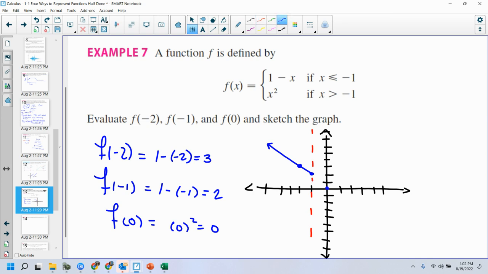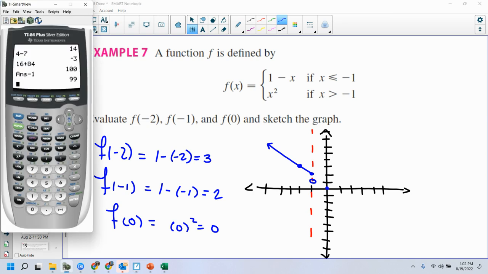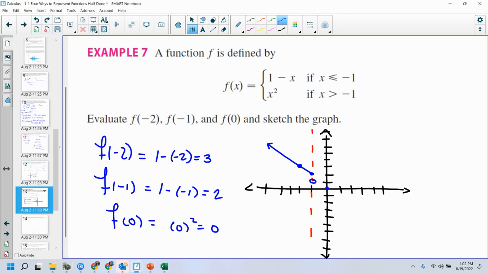Let me put it in blue again. Open circle here at 1, 1. Why is there an open circle there? Because every point to the right of negative 1 exists on that parabola x squared. Like if I were to calculate negative 0.9, that exists on the right side of negative 1. So it'd be negative 0.9, comma 0.81. And I could calculate everything in between negative 1 and 0. So it exists there all the way up until negative 1.